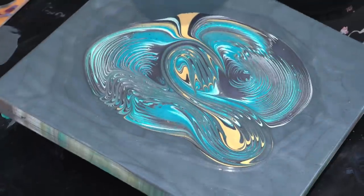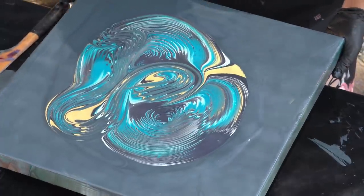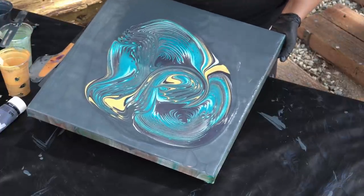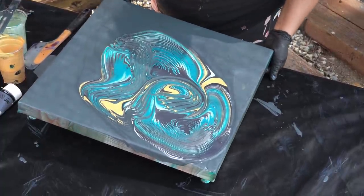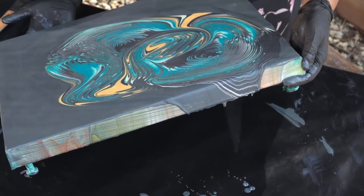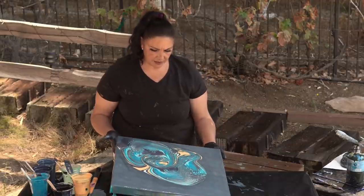Okay. So, let's see. Which way do we want to go? Let's go this way first, because I like that side the most, and I want to anchor it down. So we're just kind of walking it down the canvas so that it spreads out evenly. And get that right over to the corner. And in this case, since we do have a nice thick flow extender base coat on there, I'm not actually going to worry about going over. I'm just going to pull this over like this. And take this back down to the center. And that'll be just fine, because we do have a nice thick layer of flow extender on there. Okay, now we're going to go down to the other corner.